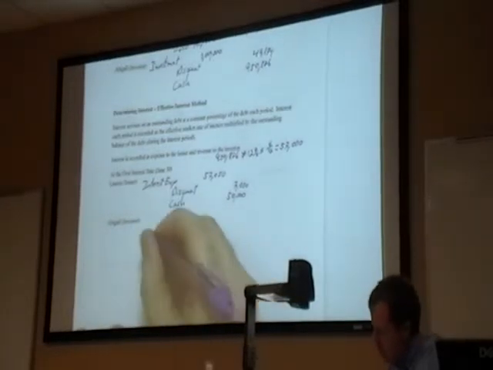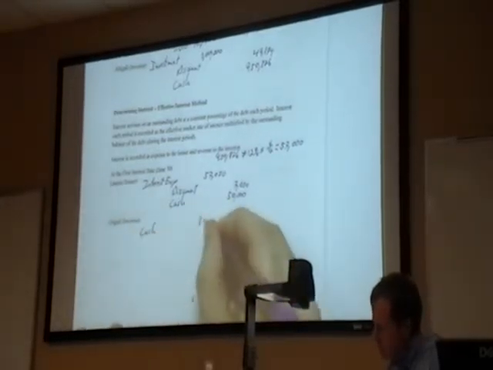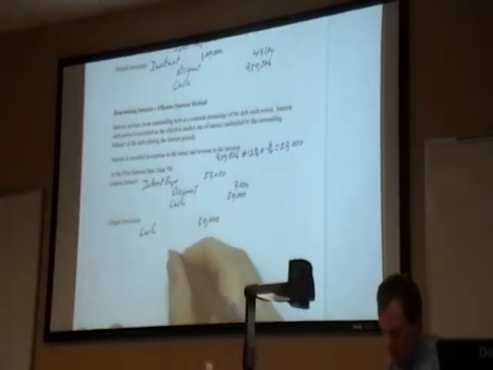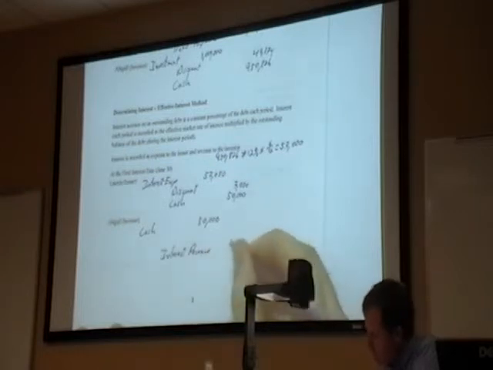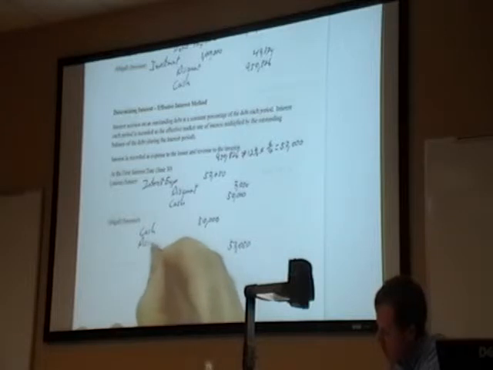Okay. That's only for the issuers. Yes, we haven't talked about the investor side. It's just going to be the opposite of what I just said. All right, so we'll do that. For the investor side, they're going to be receiving cash of $50,000. They're going to be recording interest revenue of $57,050, and they're going to be reducing their discount by $7,050.